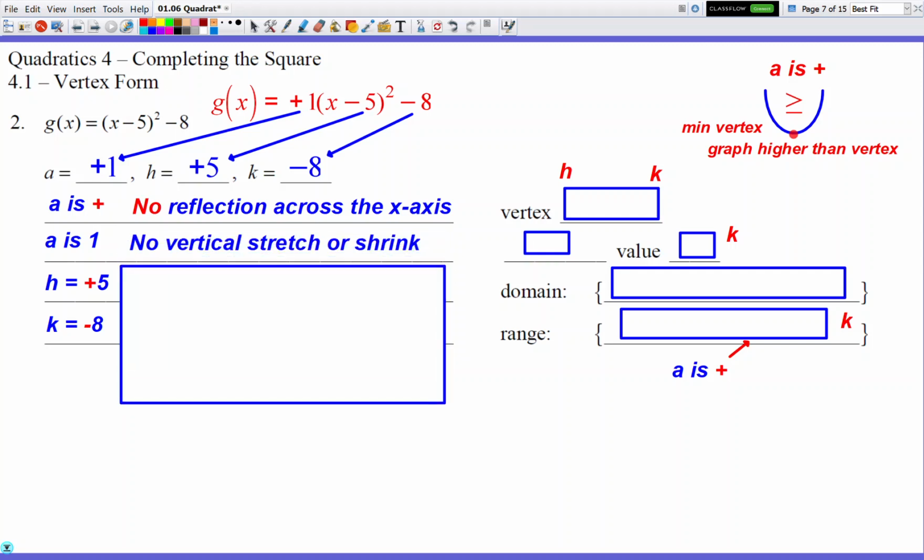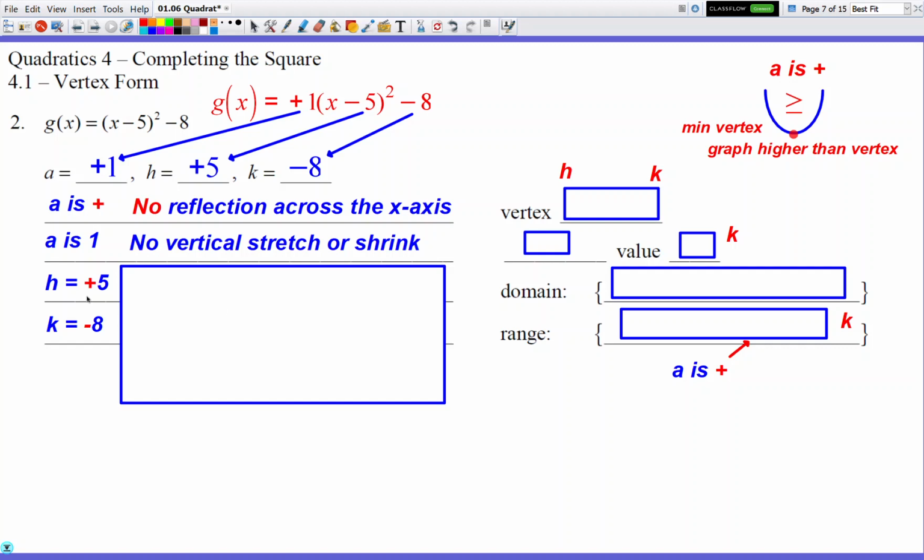All right. H value +5. So you got to remember, it's either going to be horizontal shift right, blank units, or horizontal shift left, blank units. I know last time we had no horizontal shift, but that's because it was a 0. We don't have a 0 this time. Yeah, we have a +5. So our options are horizontal shift right blank units or horizontal shift left blank units.